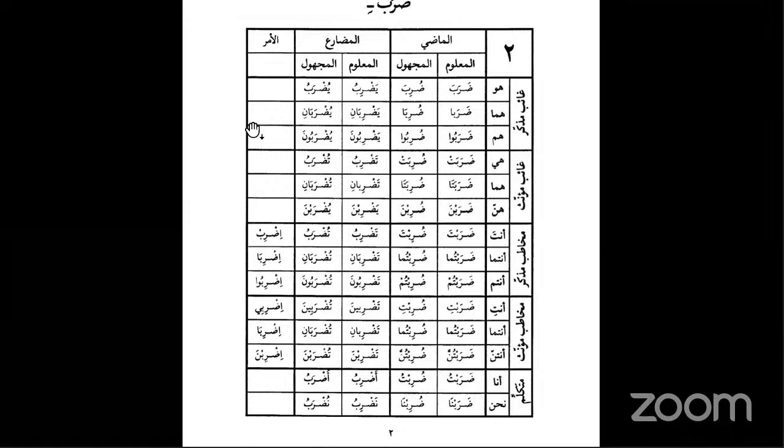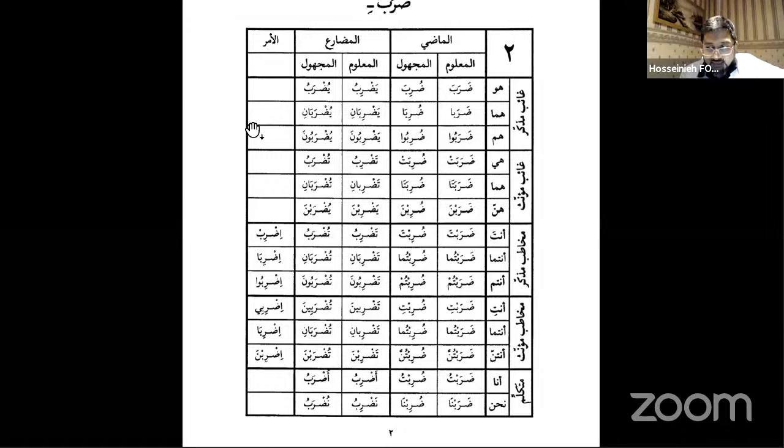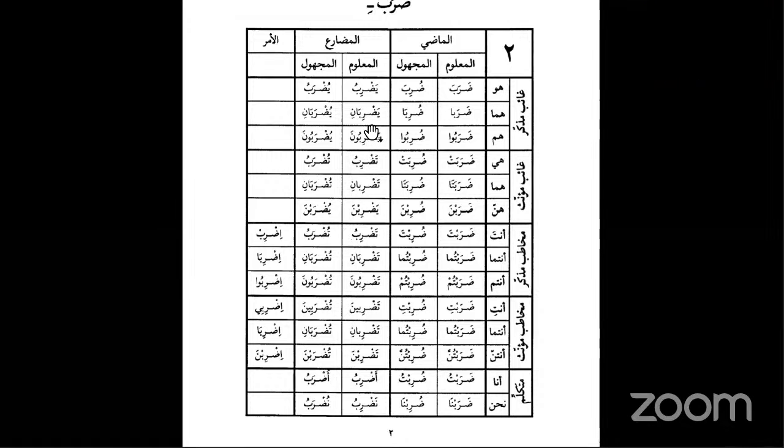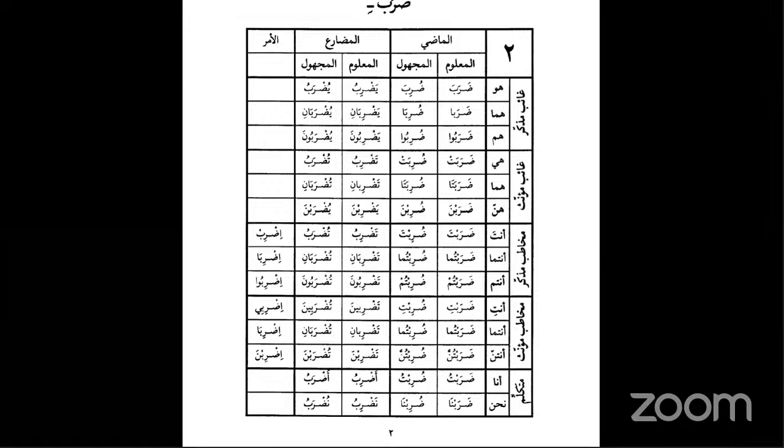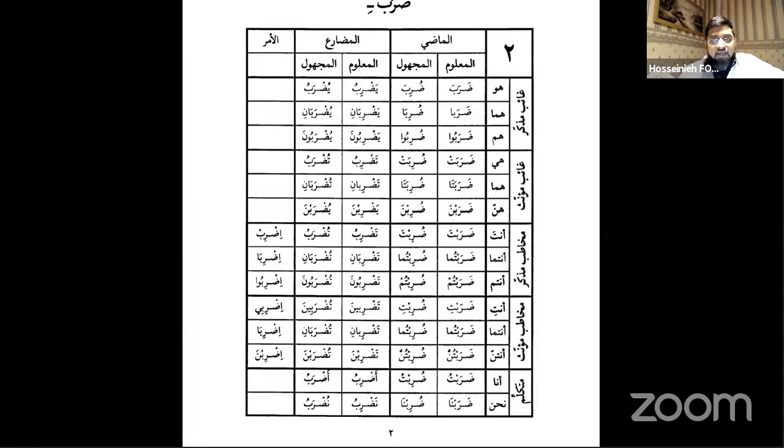So the marfu is called raf? Yes. So raf is the state, and the thing which goes into the state of raf is called marfu. This is the default position. Every verb is called fi'l mudari marfu. So marfu is the default position, and the temporary positions are halatul majzoom and halatul mansub.